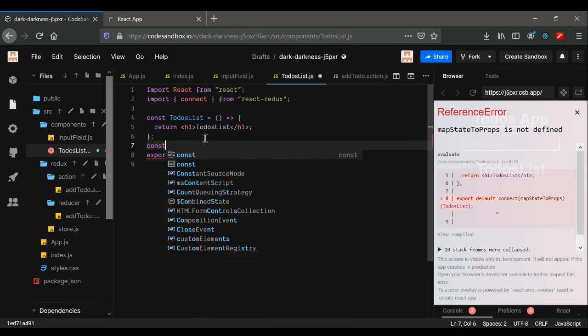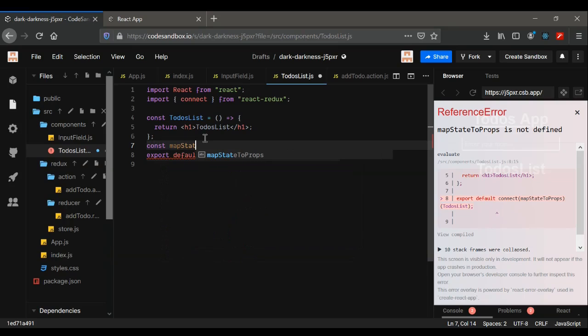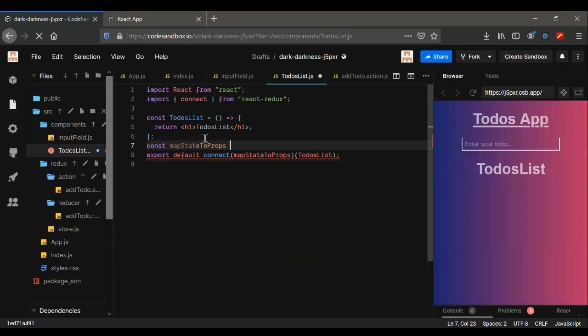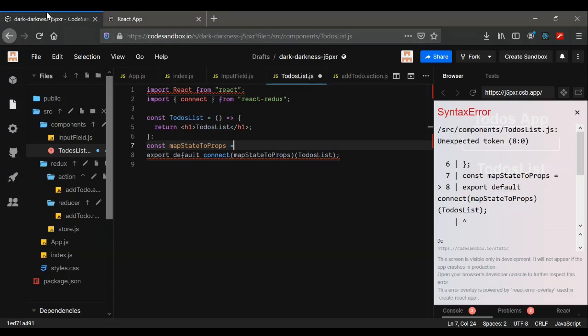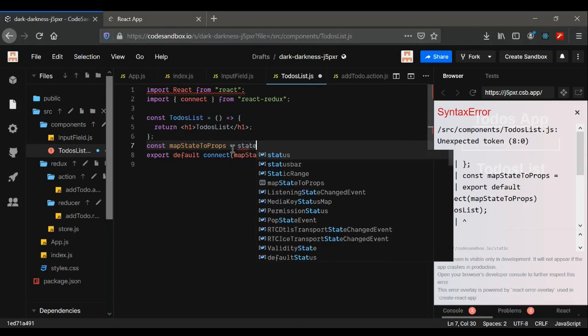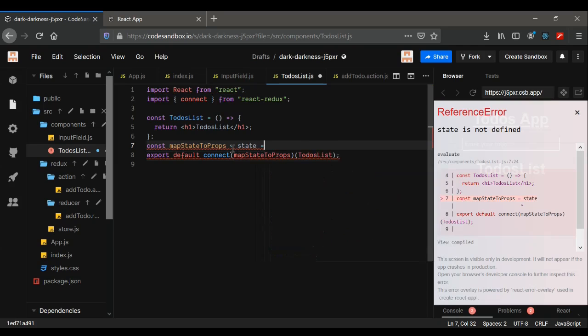So basically in here I have used this map state to props such that any state, for now this to-dos, it's going to convert into props. What I have said, just going to deliver it here.